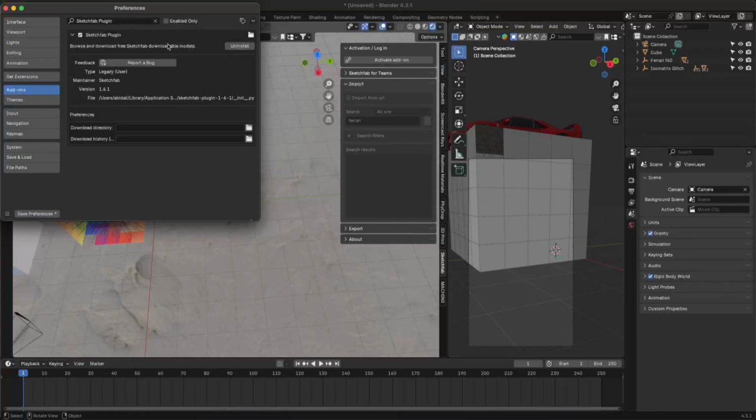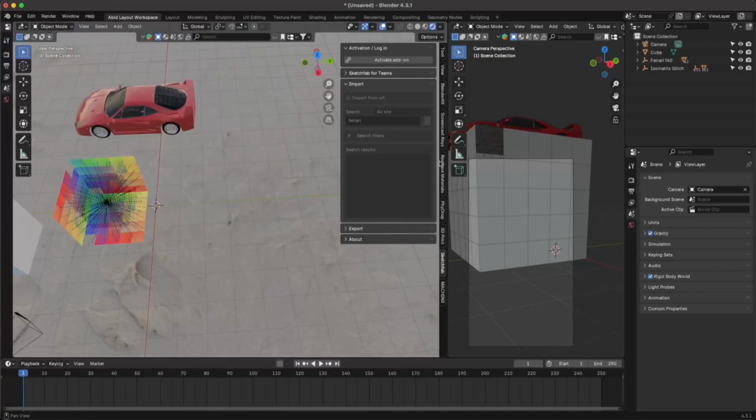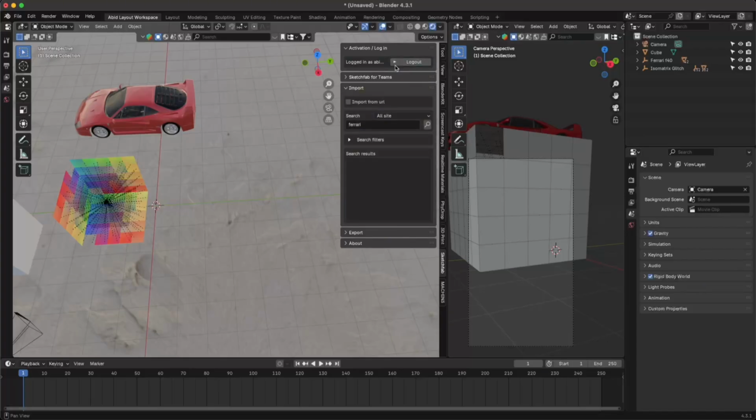But the first time you install this, you will need to log in to the Sketchfab website plugin. So here we can see the Sketchfab is available, but we have to activate the add-on. This will simply ask for the login. If you don't have an account, you can go to Sketchfab and create an account. So click on activate add-on.